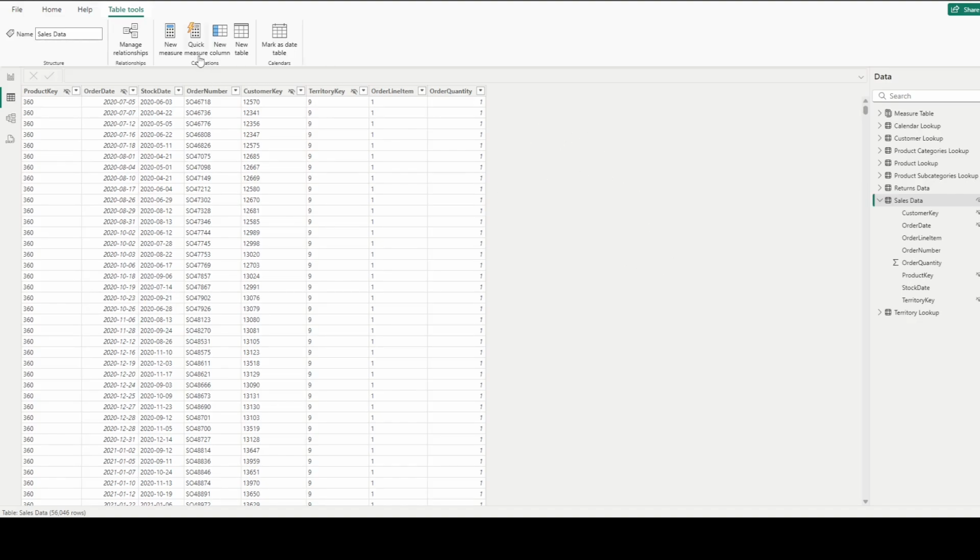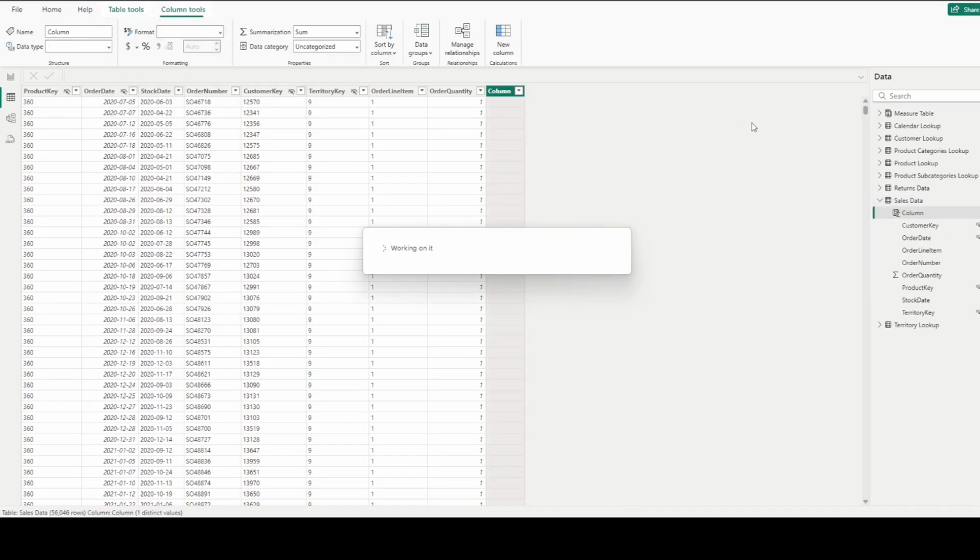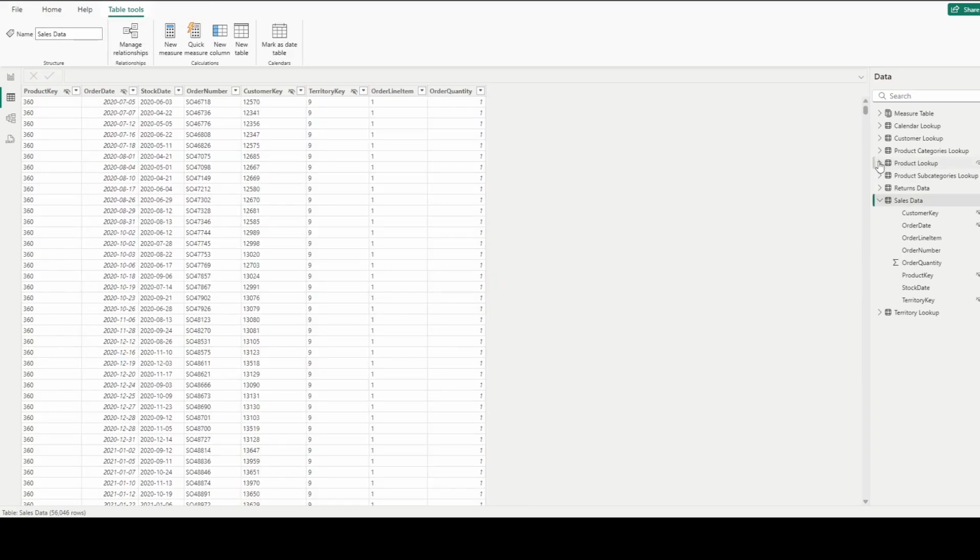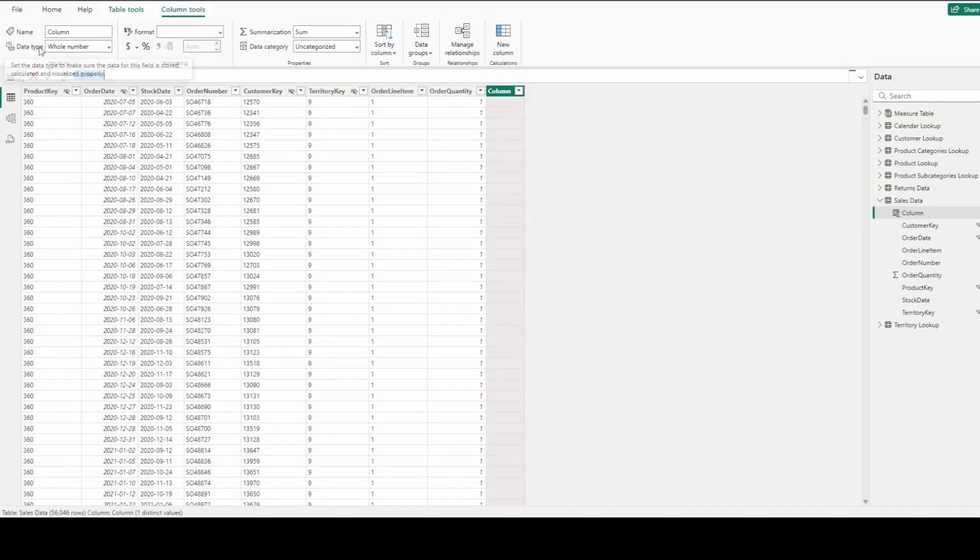So what I can do is go to new column, and since I'm bringing the product price from the product lookup table, if you go to the product lookup table here, you can see that the product price is here. Now if I go back to the sales table and click on new column, I can say retail price.